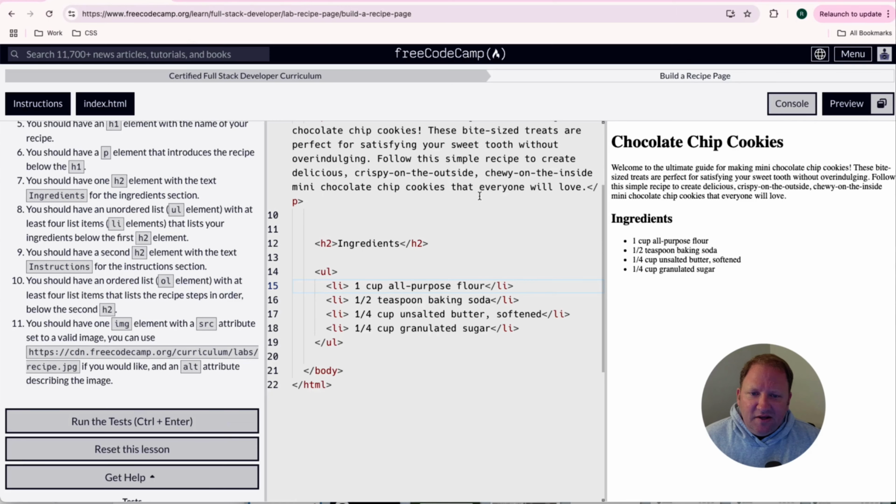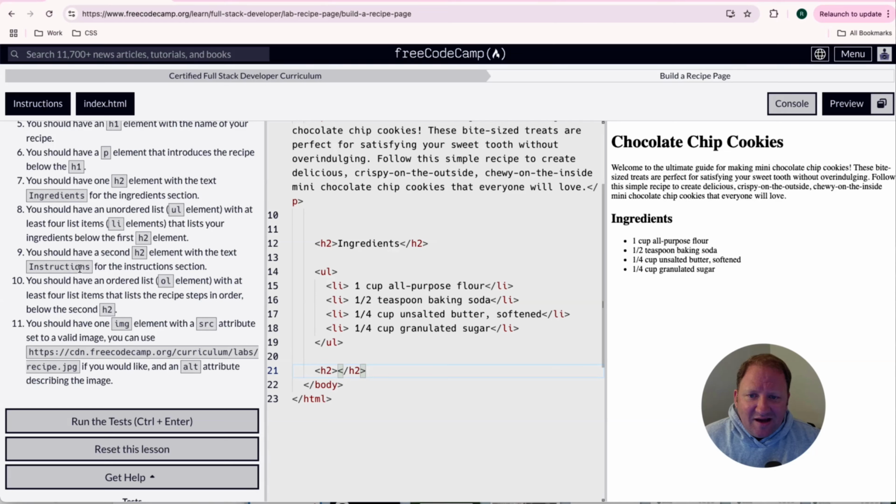Let's go ahead and do this user story. So I'm going to come down here. Again, I'm going to give myself just a little bit of space to separate some of these, just for visual learning as we go through this. But it's asking for another H2. And again, just doing a closing tag of the H2.